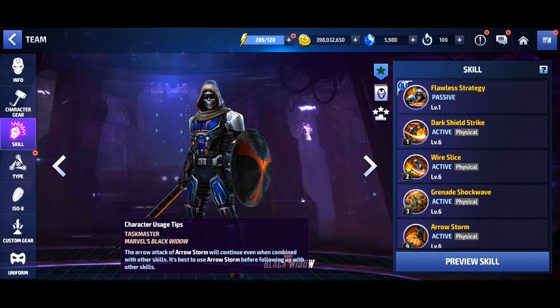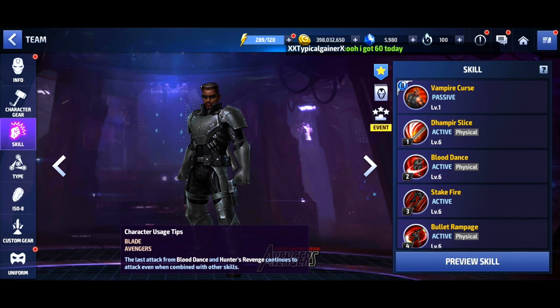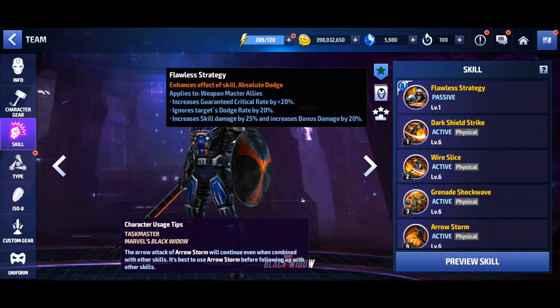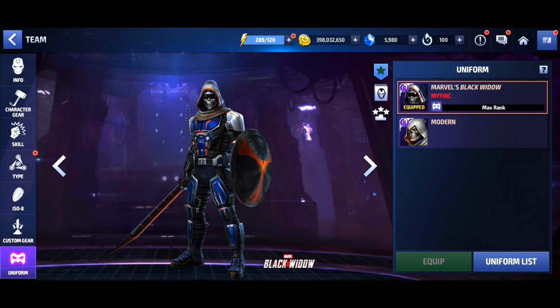He will give extra crit and ignore dodge with some skill damage and bonus damage to anybody who has that weapon master tag. However, the skill damage and bonus damage will not transfer over to Blade because Blade already has skill damage and bonus damage. The game calculates the higher amount of skill damage and bonus damage and uses that one. It doesn't stack, right? So literally the only thing we're getting from Taskmaster here, I don't even think the dodge stacks either. It might, but it might not. So realistically, the only thing we're getting from Taskmaster is some guaranteed crit, and also because Taskmaster has this uniform on, he can double as a support, right?